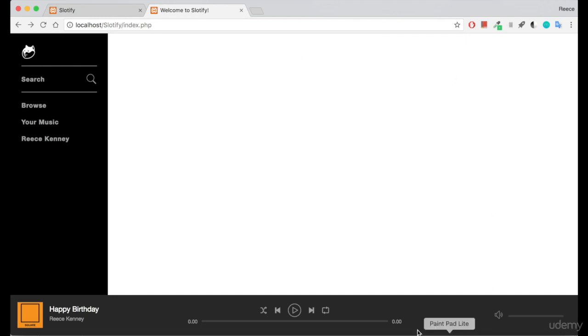Now that we've done our navigation bar, you might think it's time for us to do this middle section here, but we can't actually do that until we have content in our database. That's because this section is used for displaying songs and albums, but we don't actually have any in our system yet. So we're going to start working towards that, but what we need to do first is get the table set up, because we can't store music unless we have tables to hold the information.